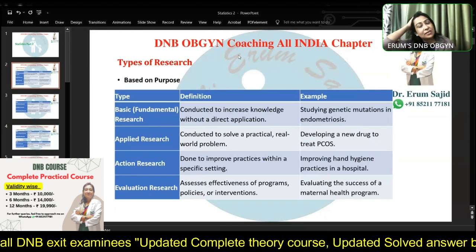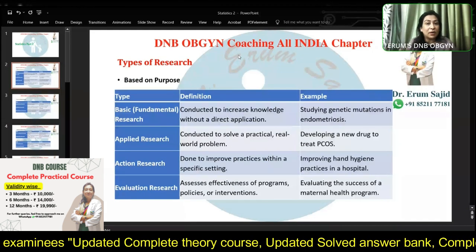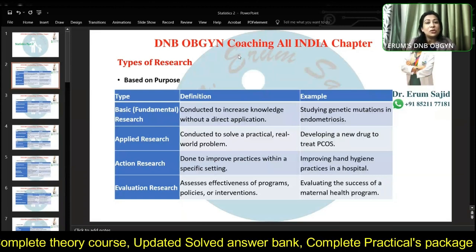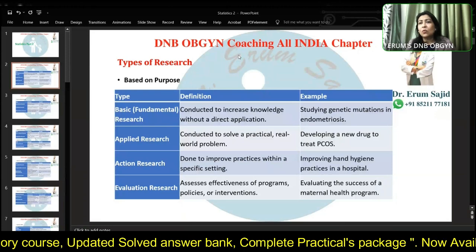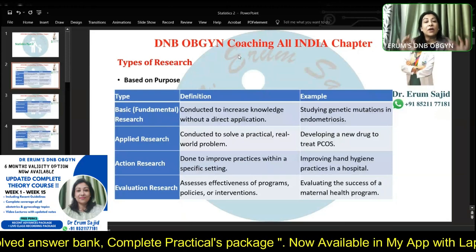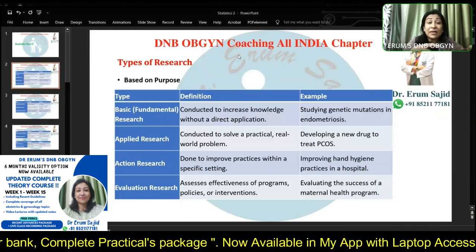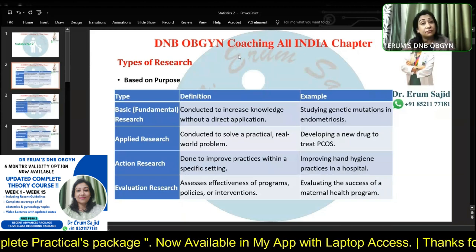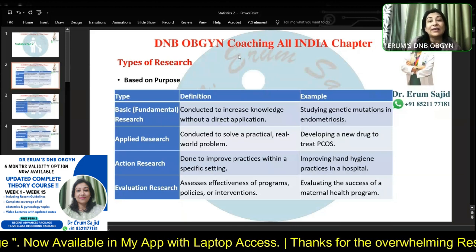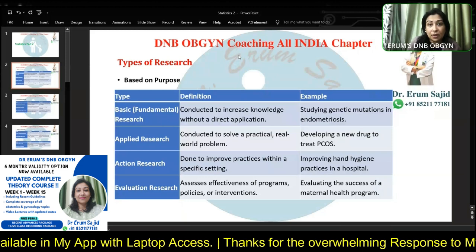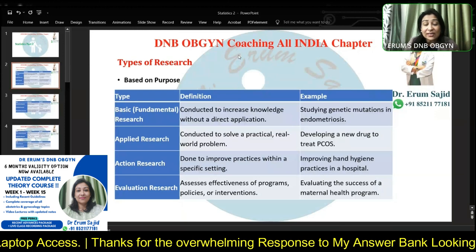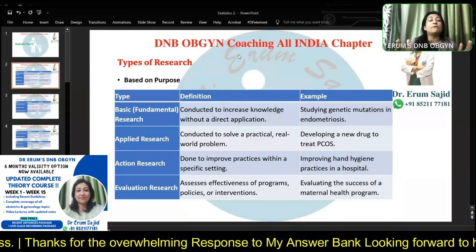My thesis was on the microscopic and macroscopic features of placenta in normal and high-risk pregnancies. And this was not adding to anything, actually. I was thinking, is it applied or not? This was not applied. This was basic, fundamental knowledge. So that means high-risk pregnancies do have certain features microscopically. And you can be benefited by it because maybe it will help you add the medico-legal parameters, or it might aid in some further research. But that study alone was basically fundamental research.